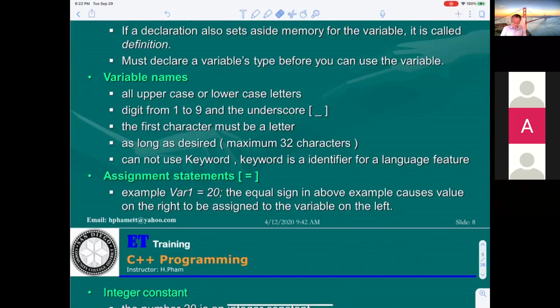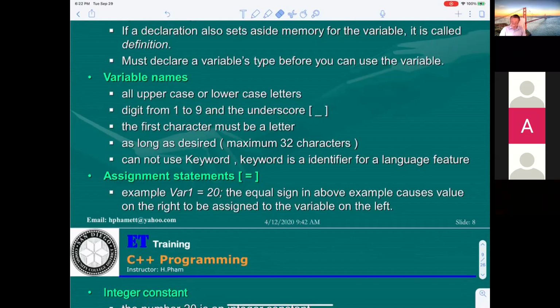Next one, assignment. The equal sign is called the assignment statement. Example: VAR1 equal 20. VAR1 is the variable, and equal 20 means that the value in VAR1 will be 20.